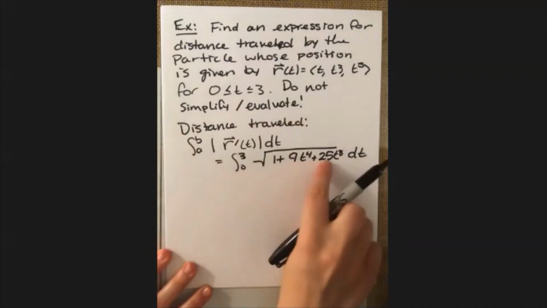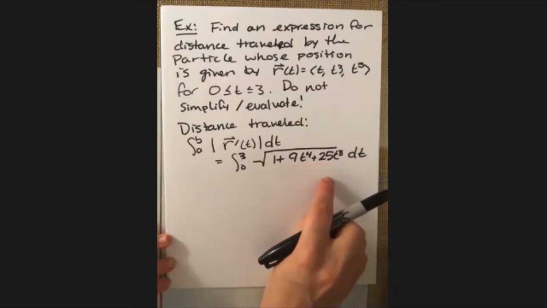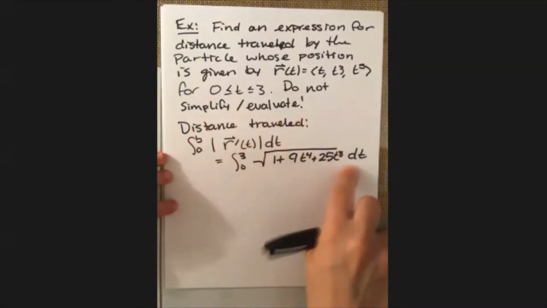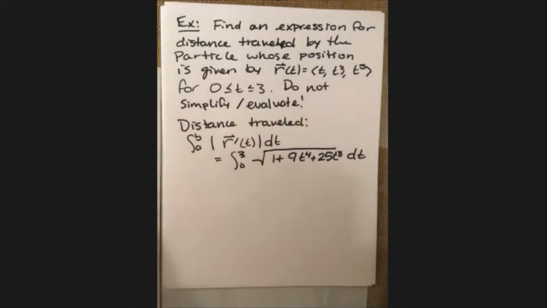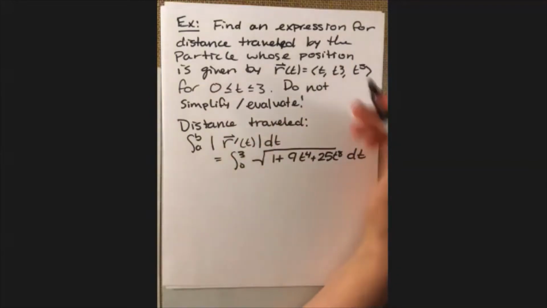We won't integrate this because we haven't really talked about the tools that we need to be able to do that. So if the problem says so, it suffices to not evaluate and just leave it like that. Do be sure that you're reading the instructions carefully. Otherwise, you may wind up going to a lot of work that you don't have to. It's quite common for homework problems to say, set up the arc length or the curve length or distance traveled expression, and then don't evaluate it. But let's look at an example where maybe you are actually able to evaluate that.